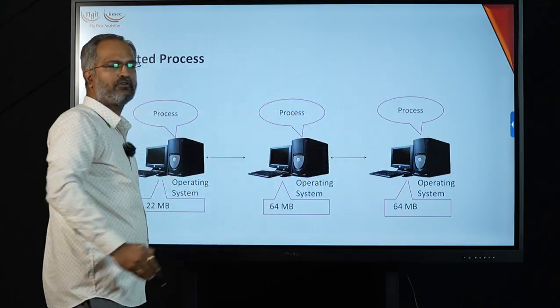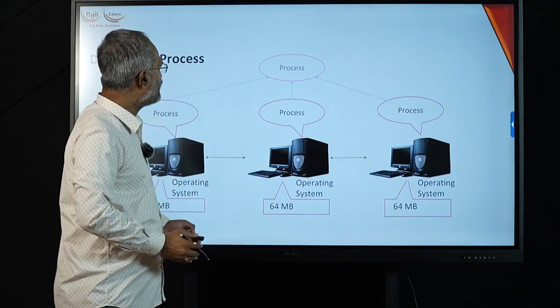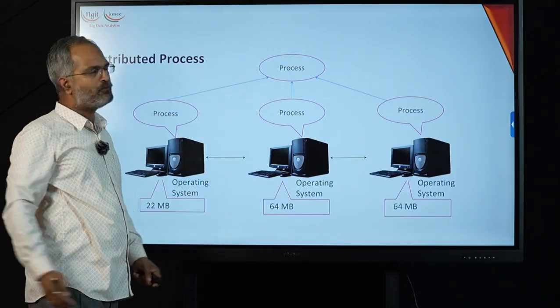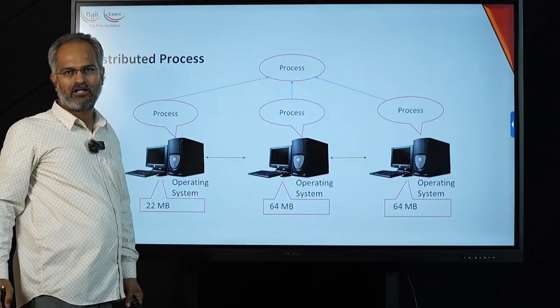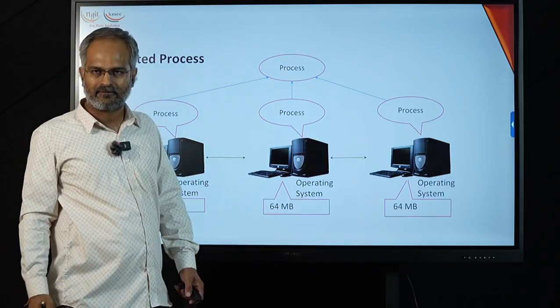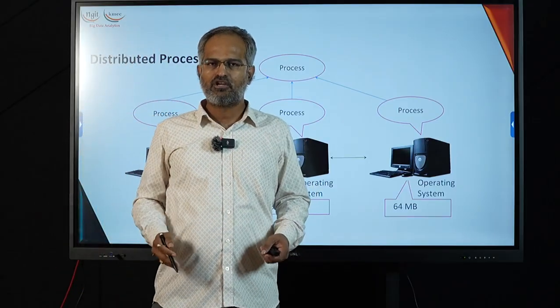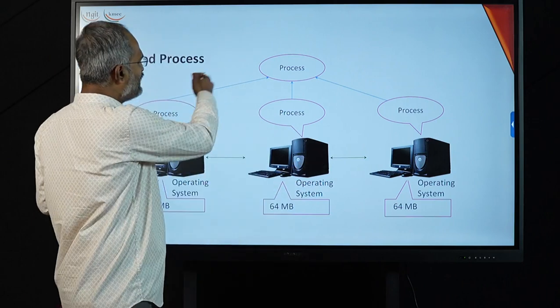This process can process its data and produce an independent output. This will also produce another output. Now we have to aggregate these three outputs, so for that we should have another process. This process will aggregate the outputs of all the other processes. So this is the idea of distributed processing: instead of executing the process at one machine, we can go to different places.